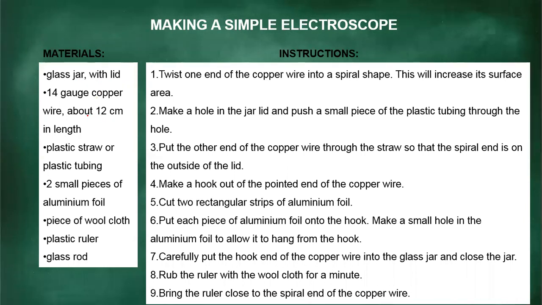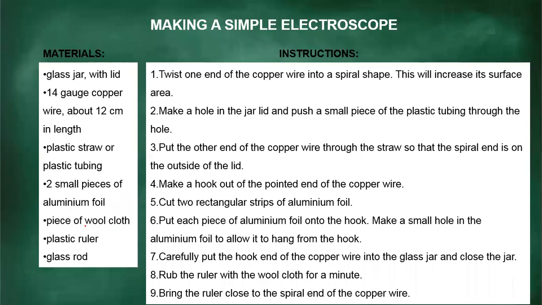You would need a 12 centimeter copper wire. Then you would need a plastic straw or plastic tubing. If you don't have a plastic straw, you need plastic tubing. Then you need 2 pieces of aluminium foil. They do not have to be very big pieces. And you need a piece of wool cloth.